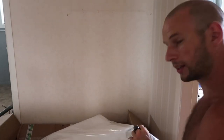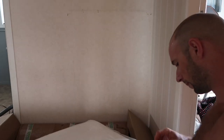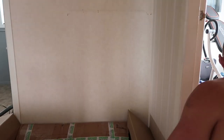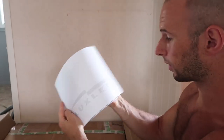Alright, next we've got the topper. Oh, bit of weight there. So yeah, I got the Euro King, which is 180 by 200. Everything's in German, so I can't understand it. Anyway, I think there's two of these, so we're gonna put that one out of the way while I go look for the other one. And we got a nice flyer here.